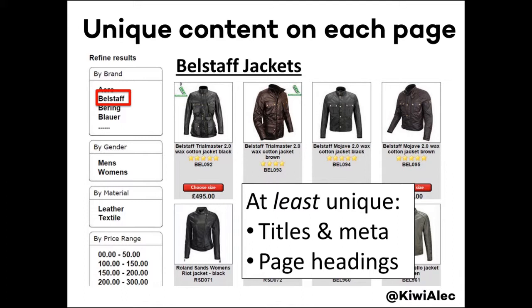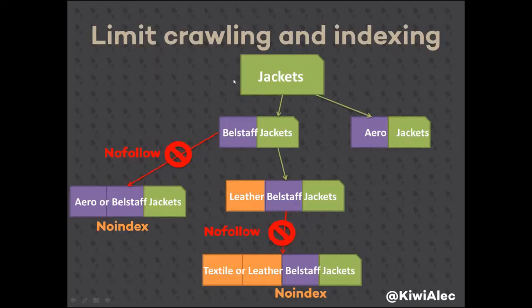You might want to add a description snippet, especially for very competitive terms where all of your competitors have good pages. You need to properly compete, but once you get to the longer tail, it's rare for competitors to optimize for a wide variety of longer tail terms. So things like women's Belstaff jackets, for instance, doesn't have a lot of competition, and you can rank for it with just a heading and a title.